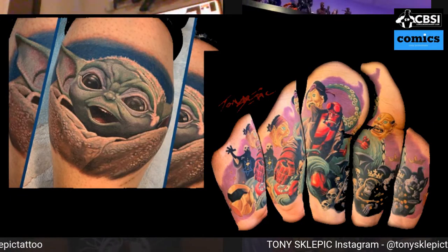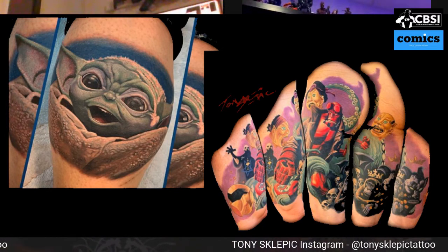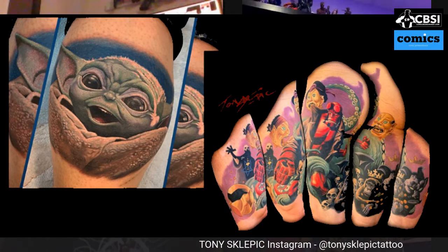Primarily before this comic project, you've been a tattoo artist. Check out his Instagram — there's tons of amazing pictures up there. Here's a little taste of some of the tattoo work: there's a baby Yoda — or the Child, I guess — and this really gorgeous, fairly recent Hellboy piece. It's bright, detailed, looks enormous. That's some of the best work I've ever seen on skin.